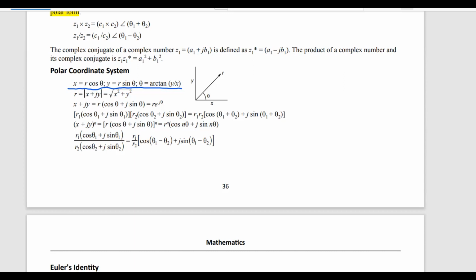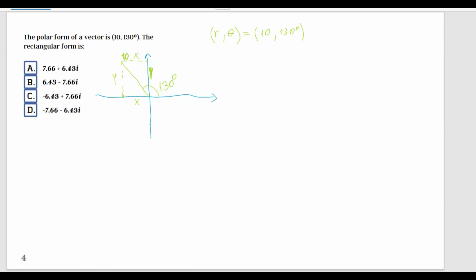And this is something you don't have to memorize. This comes from, if I was to calculate, let's say this angle is 130, that means that this guy is going to be 50. And from this right triangle, I can do sine of 50 is equal to opposite over the hypotenuse, which is 10. And then from here, y is going to be equal to 10 sine 50. Same with cosine of 50, I'm going to find that this equals x divided by 10. And from here, x equals 10 cosine of 50.